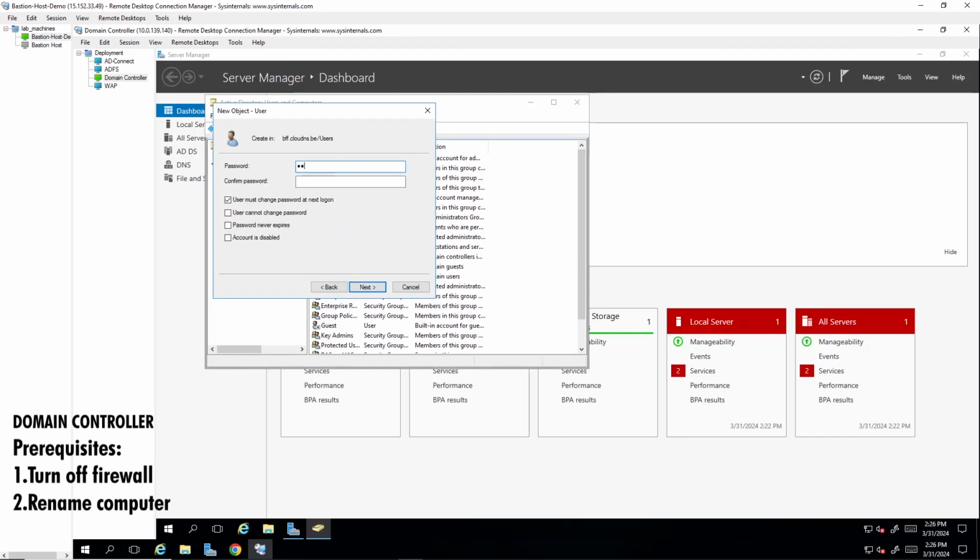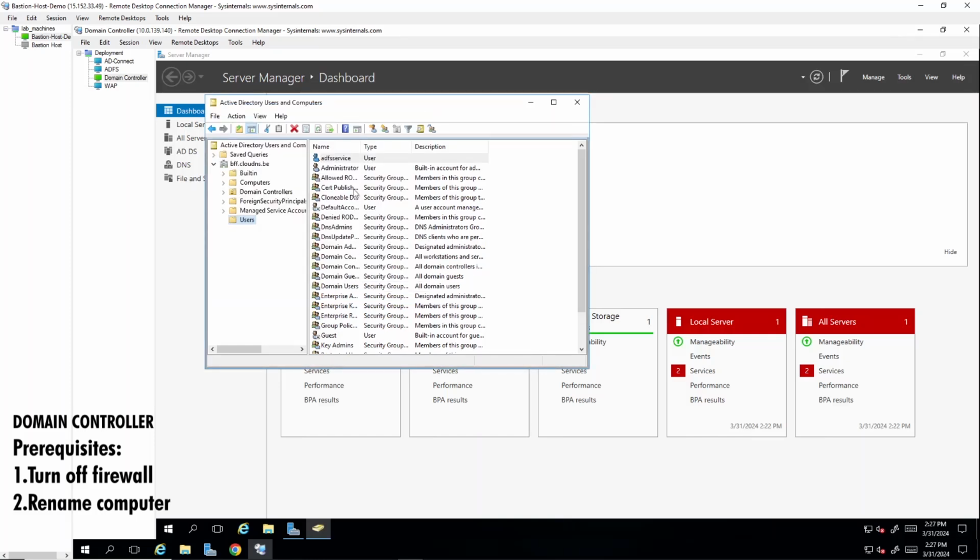So give your password and click on finish. So now we have this ADFS service account. Also do migration and all those kind of things. So later on, we will actually need this service account to be an enterprise admin. So in this case, let's do that first.